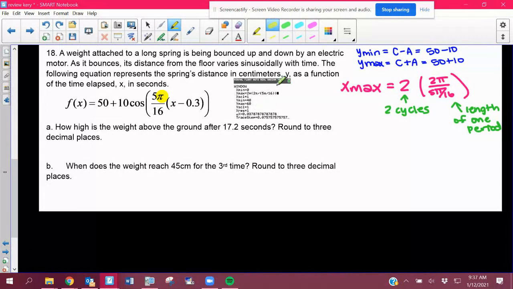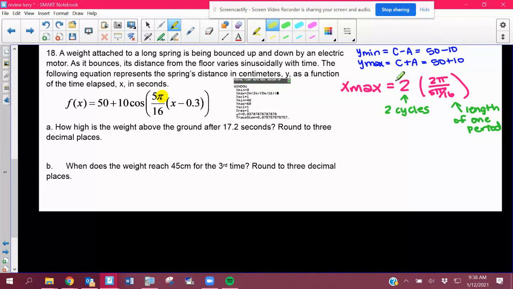Okay, that's pretty straightforward, not that difficult. It's the x's that get a little bit trickier. For this problem, since x is time, I'm going to start at 0. X min is 0. For the most part, it's going to be 0. Now your x max is where it gets a little bit tricky. You can actually type in arithmetic into your window screen. Like if you see here, I typed in arithmetic here.